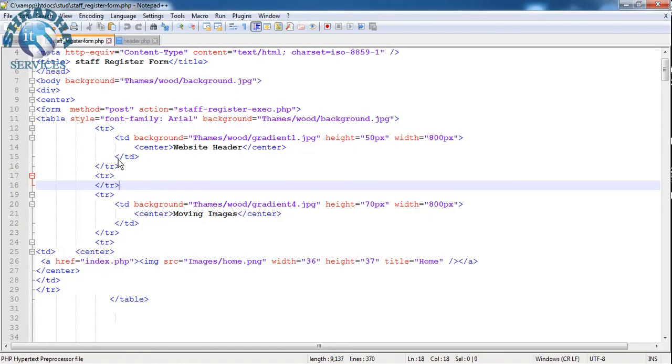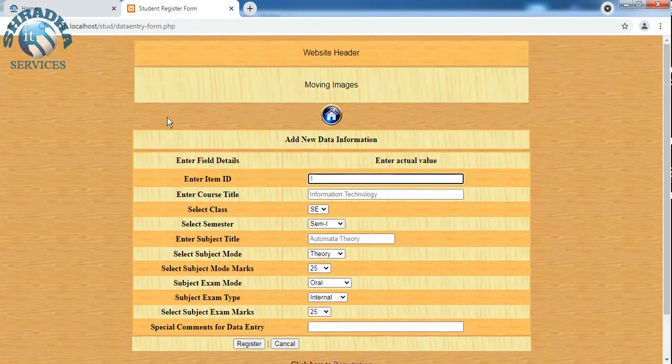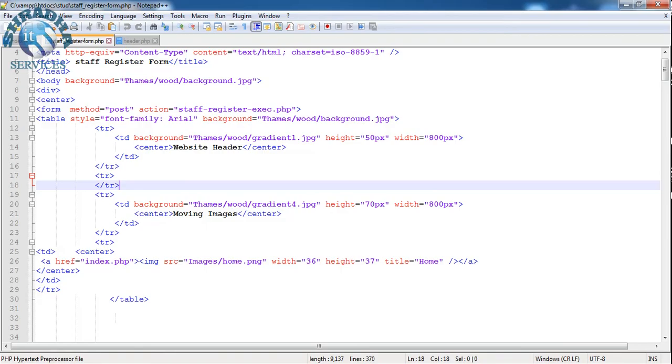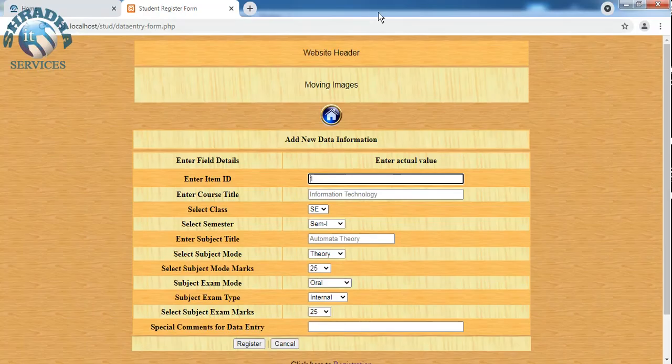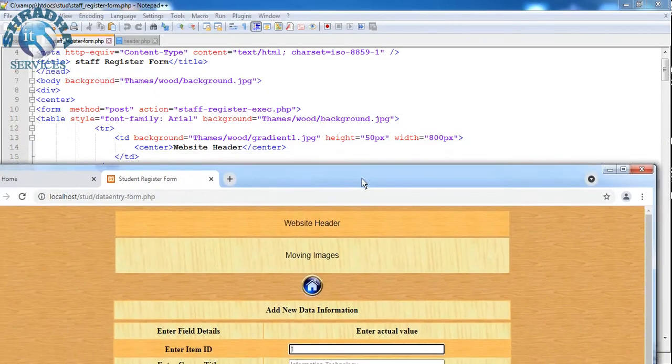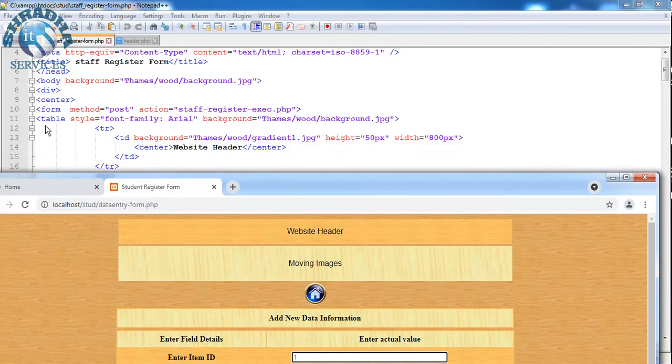Now what we are doing here is dividing our table. This is the entire table, and we are dividing the table into parts. Out of this table, the first row is our website header. So here we are dividing our table, and you have to go in this way. This is our table data that you have to place at the center. This is your example, so in this way you have to implement it.